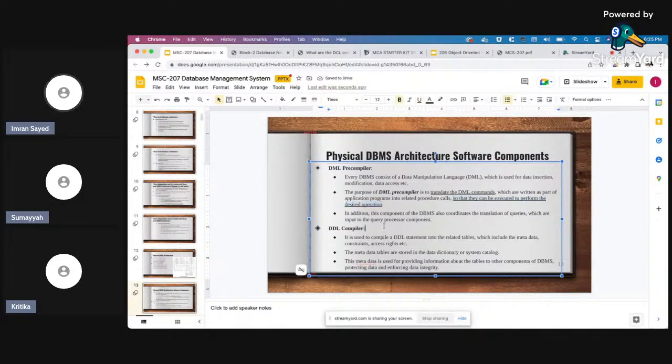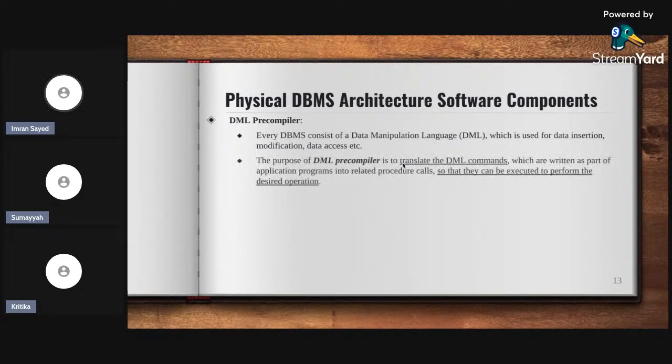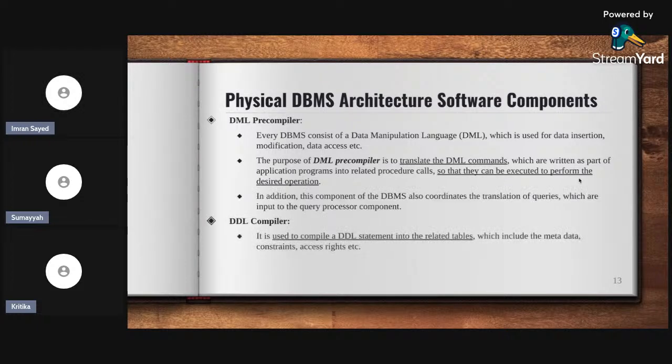And then the DDL compiler is used to compile the statement into related tables. So the DML pre-compiler is going to translate the DML commands so they can be executed. The DDL compiler is going to compile the statements into related tables.